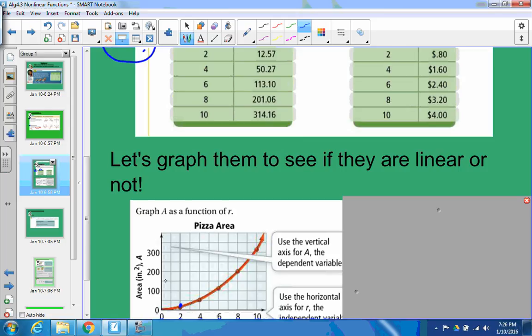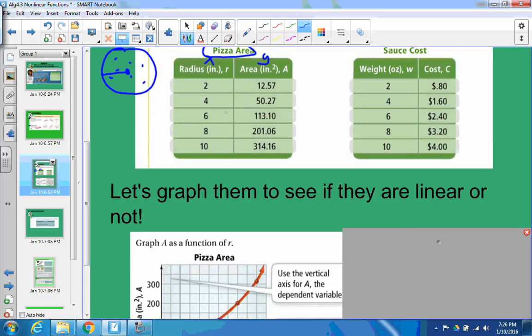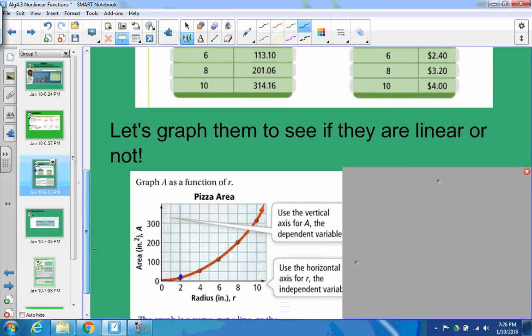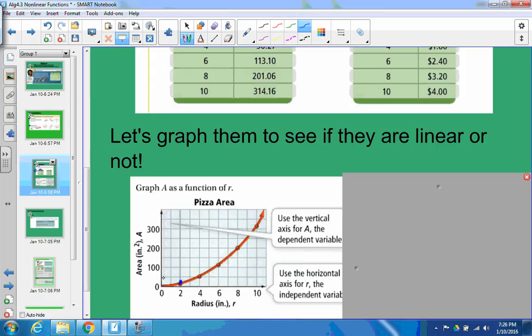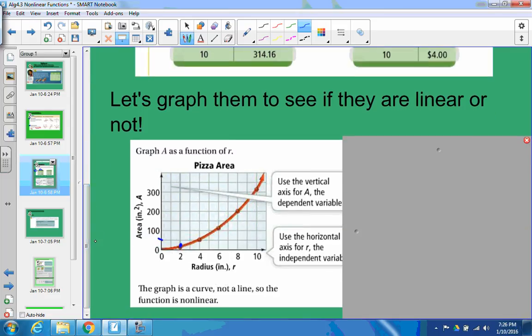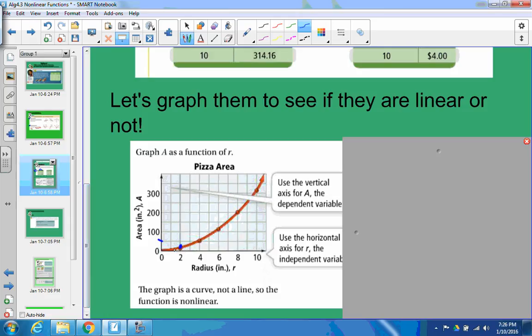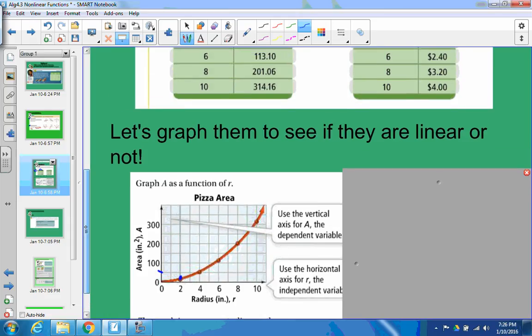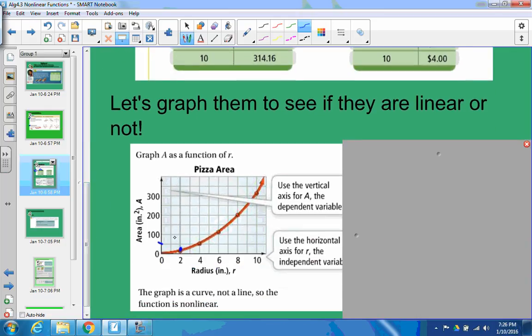So if you look at this one, since the x-axis only goes up by 2, the x's only go up by 2 every time, we can keep these normal going up. Each dash is 1, 2, 3, 4. But if you look in the table, the y's, or the area, are a lot bigger numbers. So it started here. This is actually going up. Each dash would be 50, 100, 150, 200. So that's so that they can all fit on there. And if you graph it, this is 2 and about 12.57. So it's not the easiest to find on there, but that's about where it is. For 4, it is about 50, so right on this 50 line.